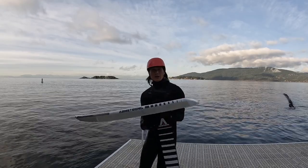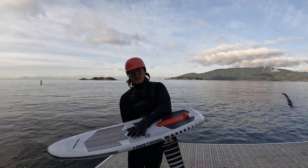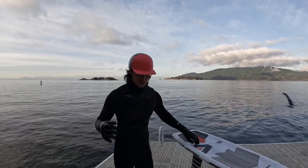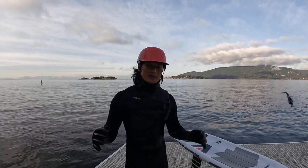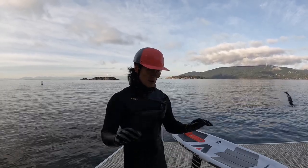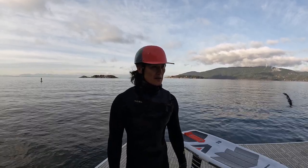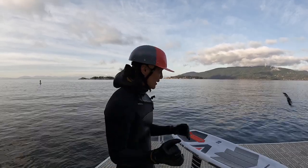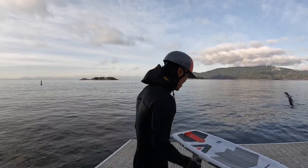I think I landed here, but then I felt my back foot wanting to move further up the board. And I guess it's just through repetition and practice that my body is now beginning to feel the balance point of the foil and the board and really intuitively moving in order for me to continue pumping. So these are all good things. I'm gonna try this again, and I'm gonna try not to fall backwards this time.